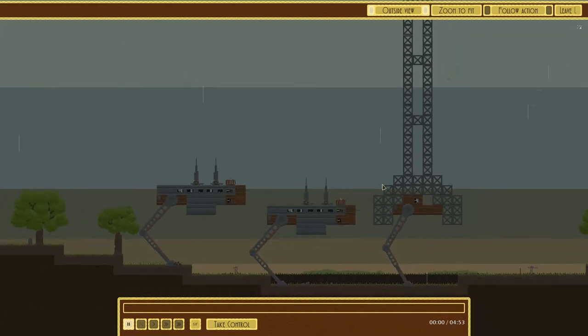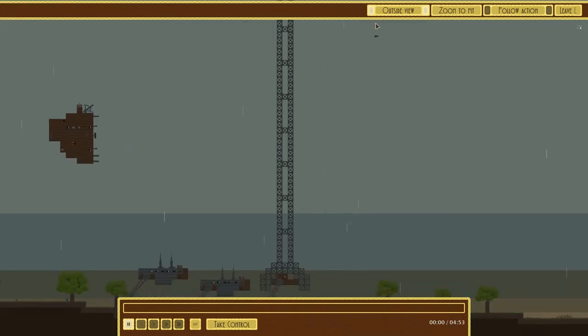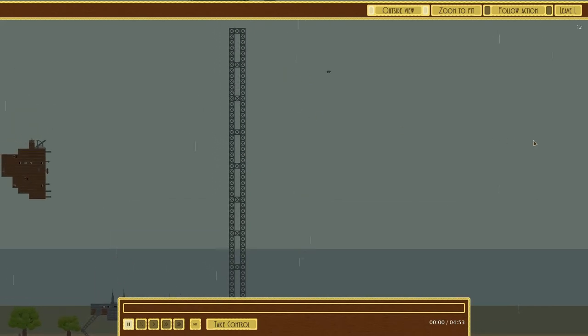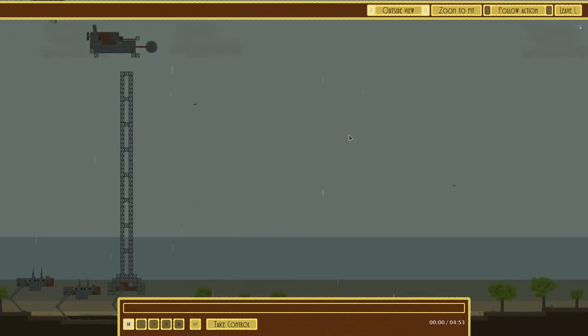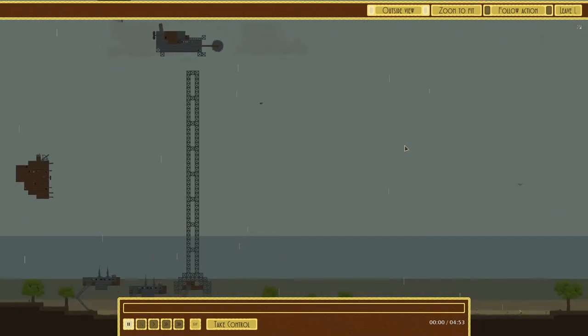We have a little wall here. I think this wall could have done with weaker armor as well, but it's still good enough. It's going to deny lower flying ships any access, or land ships as well. They would have to ram through the wall, which would take a long time and might immobilize a few ships during that because the tower is just going to fall on top of them.